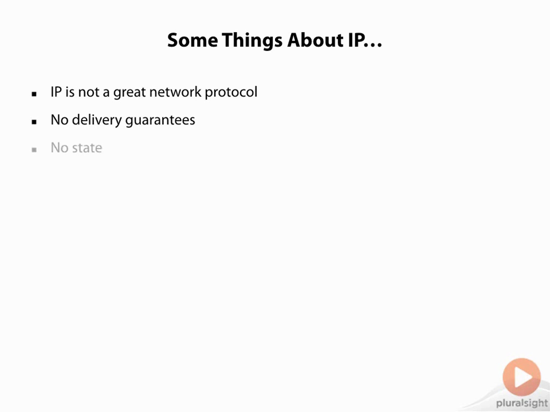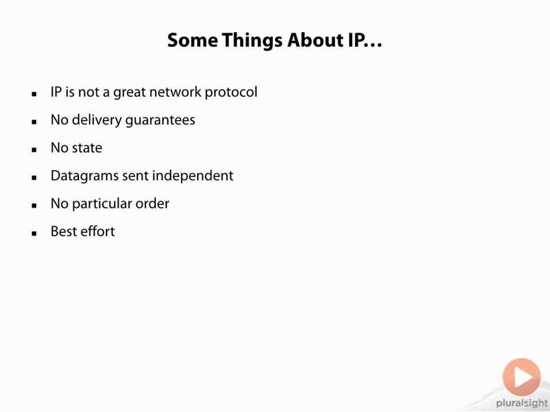The protocol does not maintain state, and each individual packet, or what we sometimes call a datagram, is going to be sent independently. This means that they are not known to the network as part of a session. They are possibly sent in or out of order, so there's no particular order that has to be maintained as we send these packets throughout the network. This is a best effort type of protocol. That means that packets can be dropped throughout the network if there's perhaps congestion, but all in all, there's no way for us to really predict where these packets are going to be dropped.